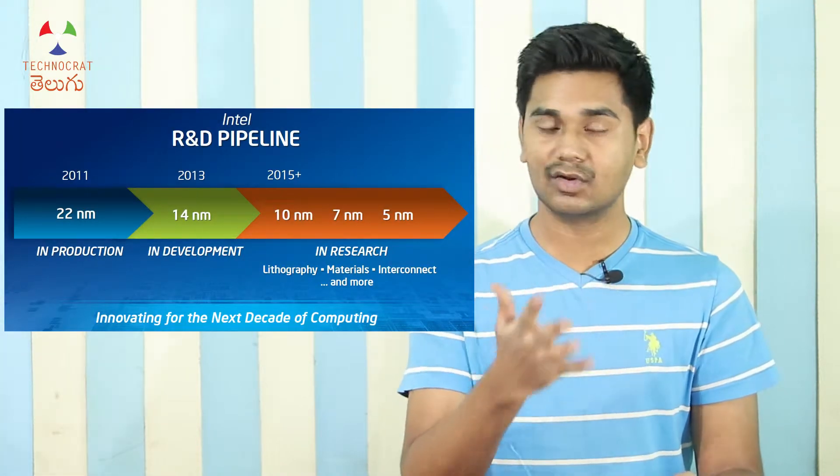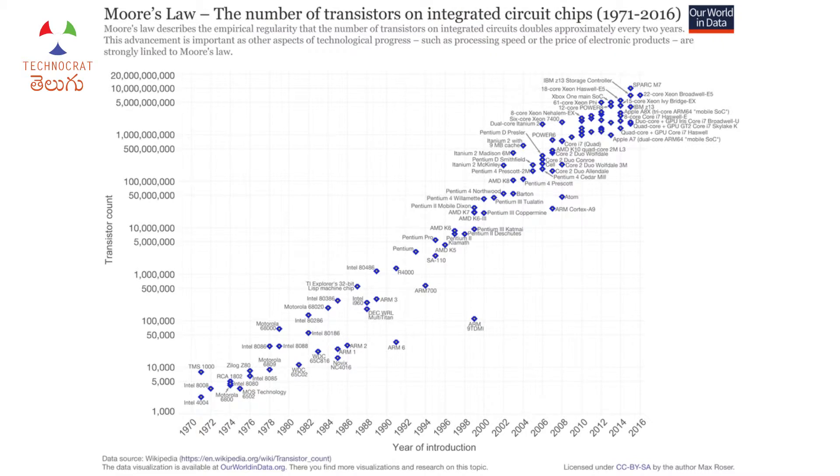This is Intel's first microprocessor. Intel co-founder Gordon Moore made a prediction in 1965 — Moore's Law. It is not a law, just an empirical prediction: every two years, the number of transistors on a chip doubles. From 1971 to 2019, this has been roughly correct. Intel follows this transistor doubling trend, but now it is slowing down as we approach physical limits.